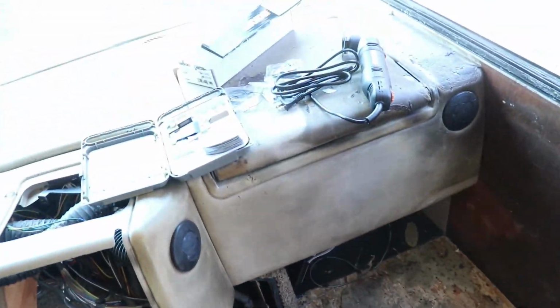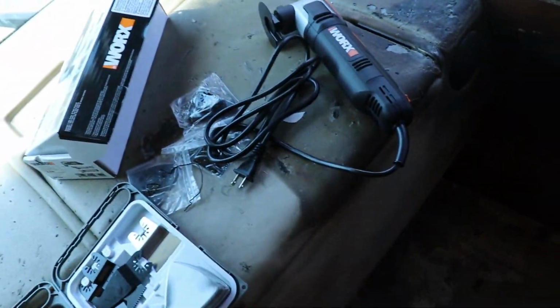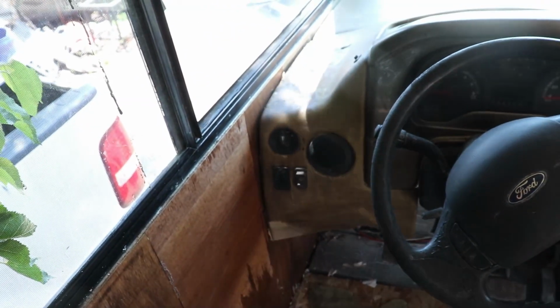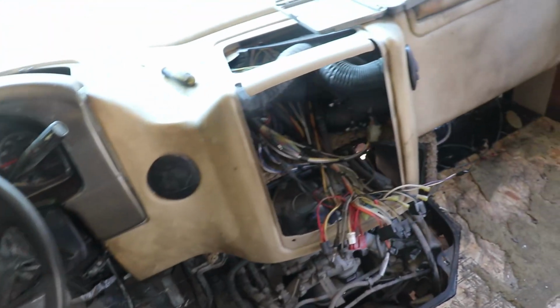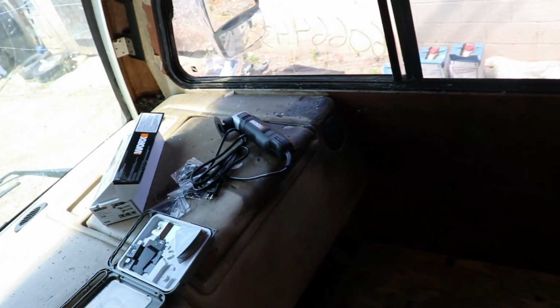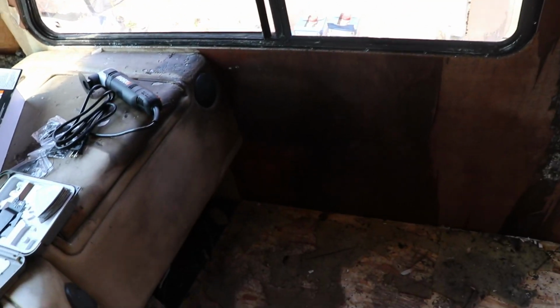Okay, guys, so Scott came back from Lowe's, got a little Dremel tool, got some plywood or some thin stuff, so this should work really well. But it looks like the water damage did get past the dash, so I didn't want to take out the dash yet, but it looks like we're gonna have to. So let's take off the dash so we get all the way back there and make sure that's not damaged or anything like that, and go from there.